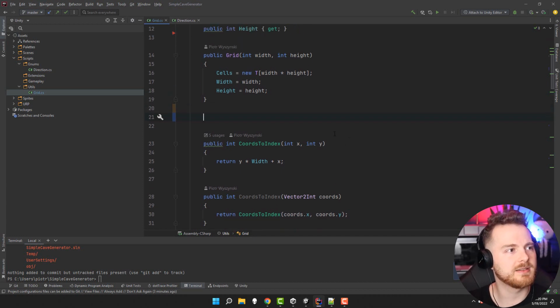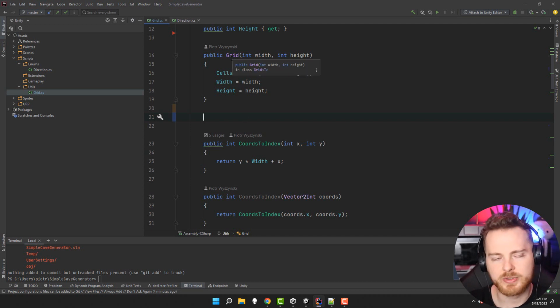Because obviously now if we create an instance of this grid, for example with an object of some type, those values will be defaulted to null. And this is not always what we want. We would have to loop through all the cells and so on, populate them. And why do that separately when we can do that at the moment of creating the grid?